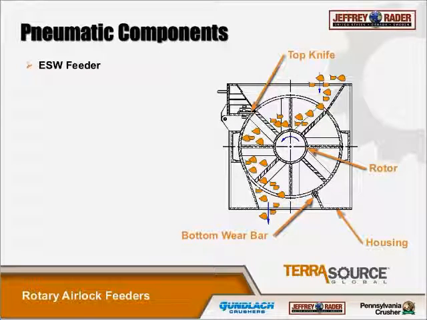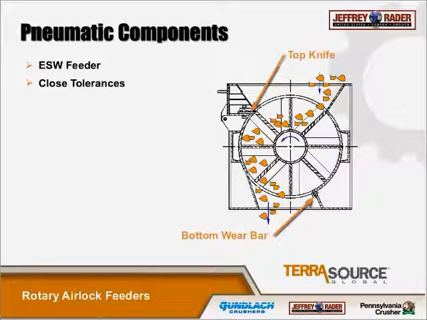The industrial housing, as we said just a second ago, is chrome-plated. That is able to extend the wear life of the feeder, and also provides corrosion resistance. The rotor and housing are machined to very tight tolerances, and this allows us to minimize the air leakage from the feeder, and that's taken into account when choosing the blower.